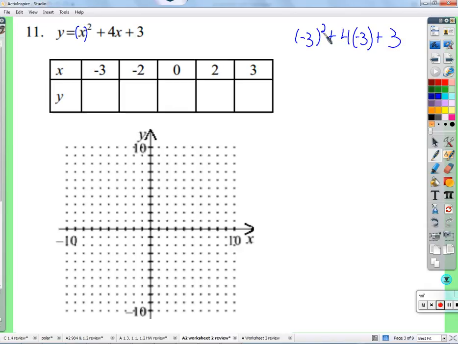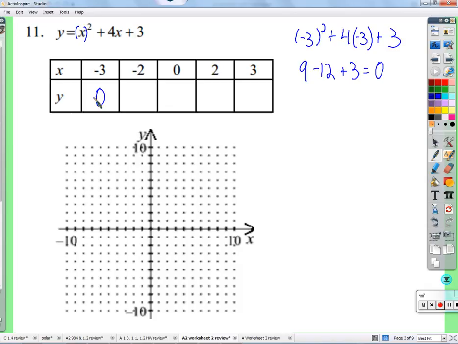Okay. This second power means multiplying the number by itself. What number is it that we're multiplying by itself? Negative 3 times negative 3. Not negative 3 times 3, negative 3 times negative 3. Nine, positive 9. We've got multiplication here, that'll come before the addition, so we'll multiply these together and we get minus 12 plus 3. So we get 18? Not 18, 0. Negative 3 plus 3. So 9 minus 12 plus 3 is 0.